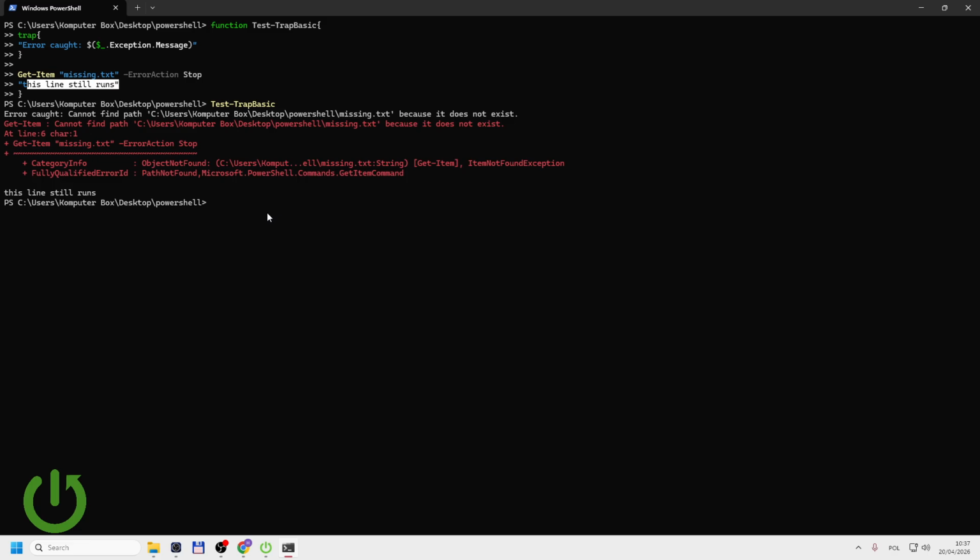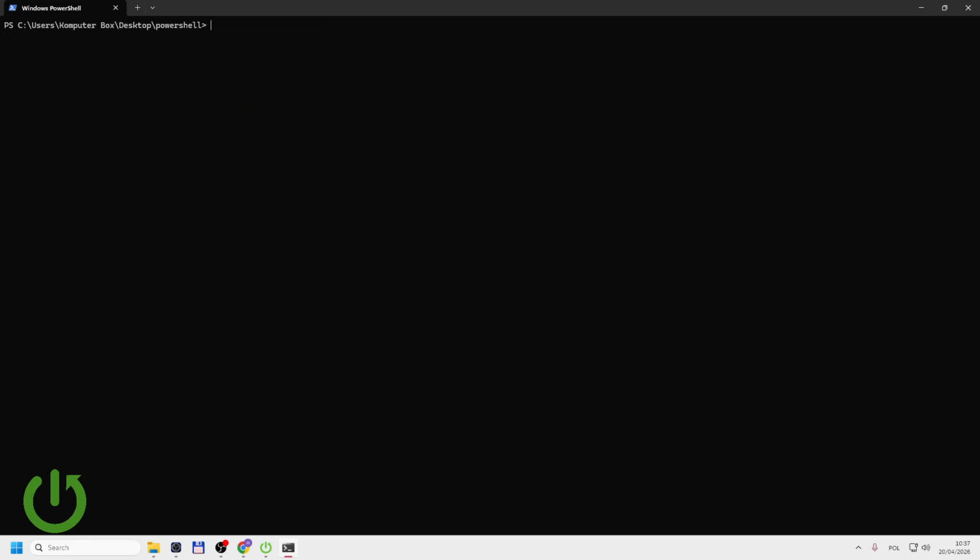So let's do something like this. Function test and multiple errors, like this. And now we can use the trap like this, and again we will print code, and we will do the same thing.